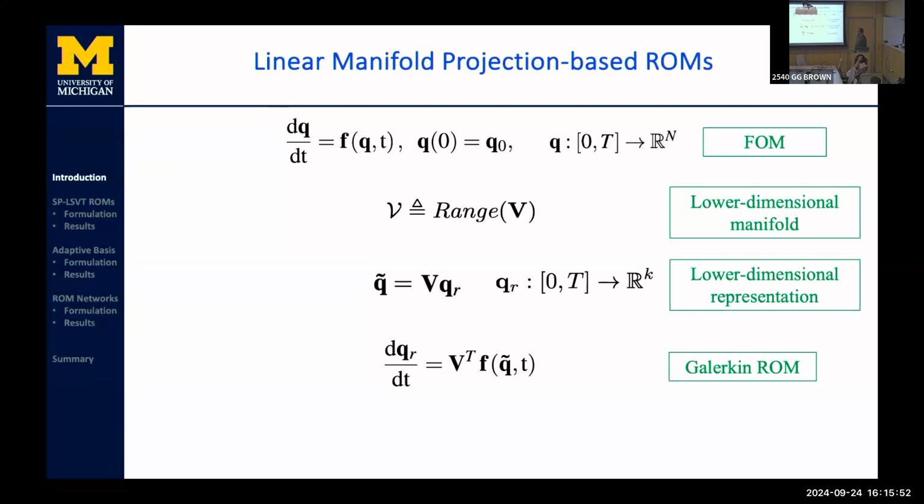Okay, good. You caught it. So I think his point is, yes, I only have k equations, but I still have this F, and evaluating F is order N, right? So I've not really reduced the complexity, I've just reduced the number of unknowns, but the complexity is more or less the same, right? But this is the first step. This is the Galerkin reduced order model. If this were a linear problem, if F was some AQ, then we can do a lot of pre-compute and this problem won't be there, right?